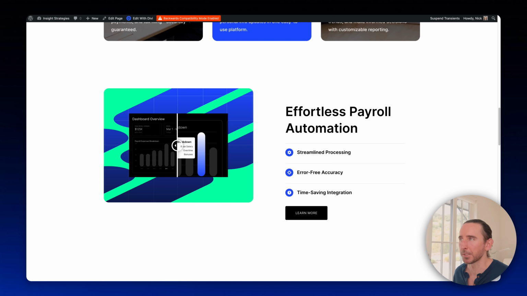Namely, that pages running in backward compatibility mode won't benefit from all of Divi 5's performance enhancements because they are tapping into the old framework. Furthermore, when you edit those modules in the Visual Builder, the editing experience is much slower, and you won't be able to use Divi 5's new settings when editing those particular modules. And they'll also just be more prone to bugs because it isn't a perfect system.